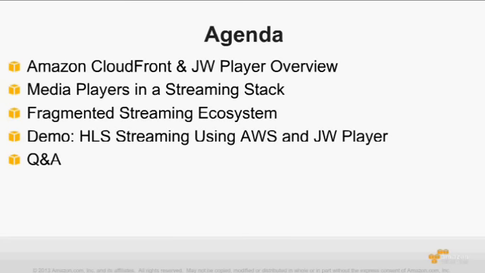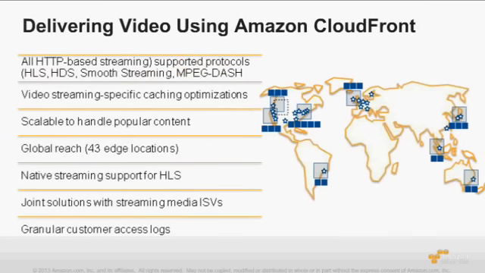So let's just start with an overview of Cloudfront and JW Player first. From an Amazon Cloudfront perspective, in case some of you are not familiar, Amazon Cloudfront is a web service that's a part of AWS, Amazon Web Services, and Cloudfront is a web service for content delivery. Cloudfront is optimized for low latency and high data transfer speeds for delivering your content to your viewers. There are a variety of different types of content that customers deliver via Cloudfront today, both static content, dynamic content, as well as video streaming, video and audio, both on demand and live.